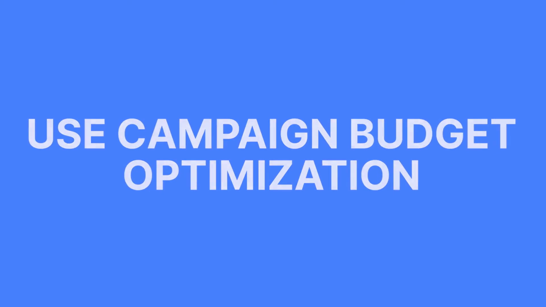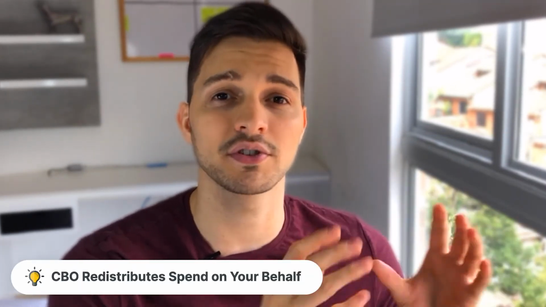The next thing I would typically do when scaling a Facebook ads account is using campaign budget optimization, CBO for short. This feature gives you more control of how your budget is spent, and it's important for making sure that you're spending as efficiently as possible. CBO distributes your budget across the whole campaign instead of having set individual ad set budgets. So whatever is performing best, CBO will start to distribute the budget towards those ads or ad sets. The Facebook algorithm will figure out which one of these to divvy up the budget to based on how it's performing on a ROAS level.